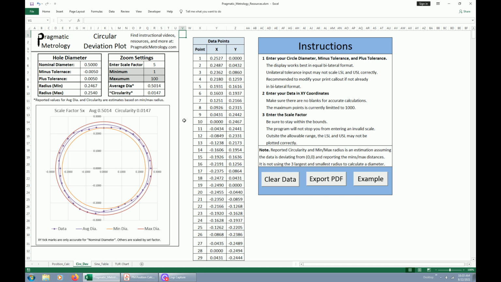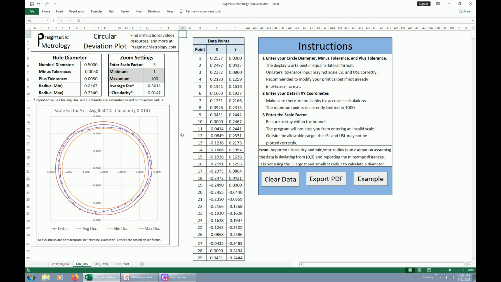I was working on a project at work where I was using a CMM to measure a diameter, and you would get a typical output like this from a CMM, which has your measured average, your lower diameter, and your maximum diameter that was measured. But when this project, I really needed more than that, and I wanted to be able to export the data in Excel so I could manipulate it, make it look a little bit better.